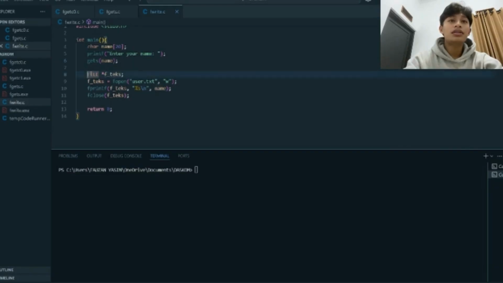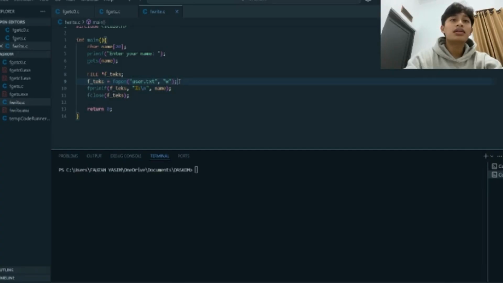Okay, here is the file handling side. The first thing is we have to declare the file pointer, which I name f_tags. You can name it anything you want, but I name it f_tags. And after we declare it, we should open the file first.